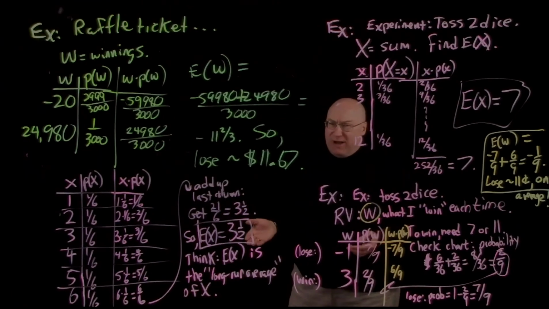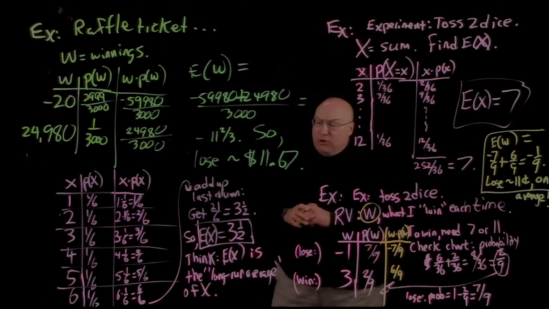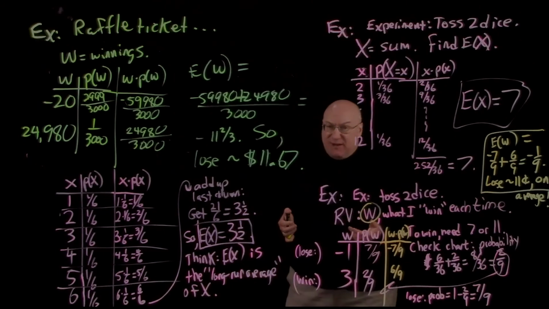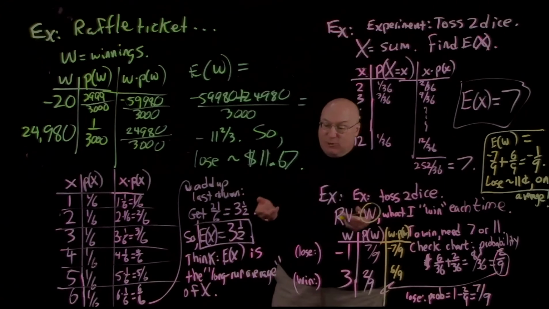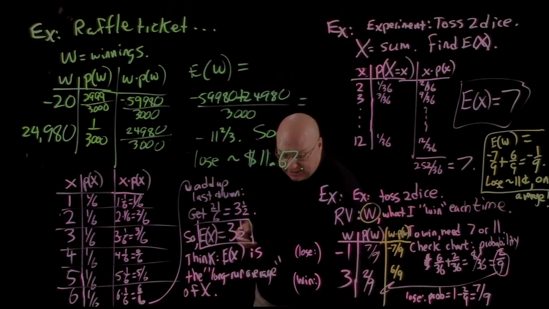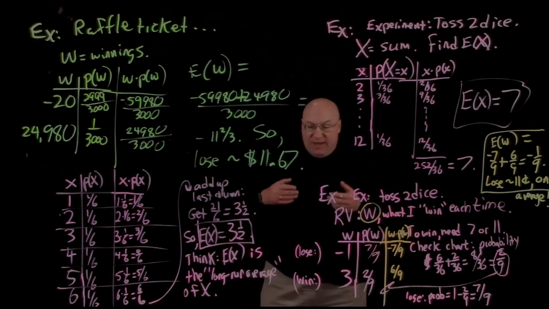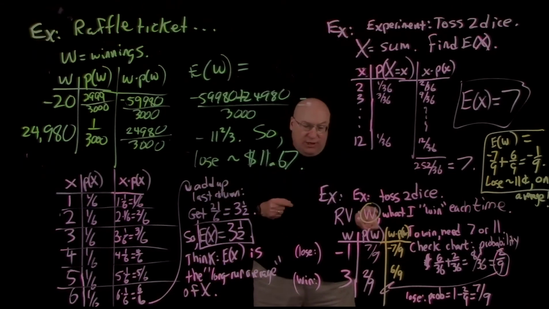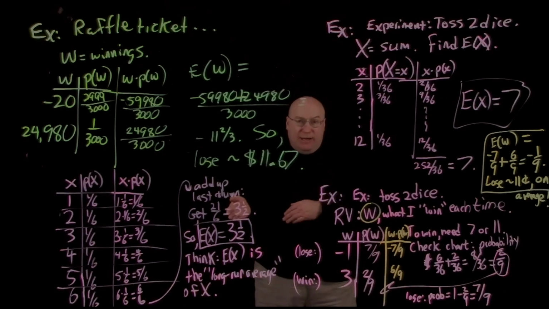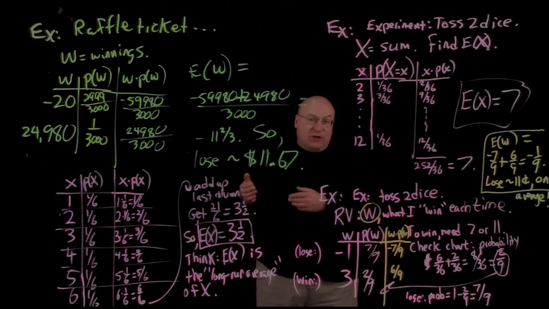And of course, that's the point of a raffle, right? You don't want the people who are buying the tickets to have a positive expected value. That means the people who are selling them would have a negative expected value. This is the way the house works when you go to Vegas, right? At Vegas, the gambler plays something, whether it's a slot machine or blackjack or whatever, they play a few times, and either they win or lose, right? But the expected value is going to be negative. That means the house's expected value is positive.